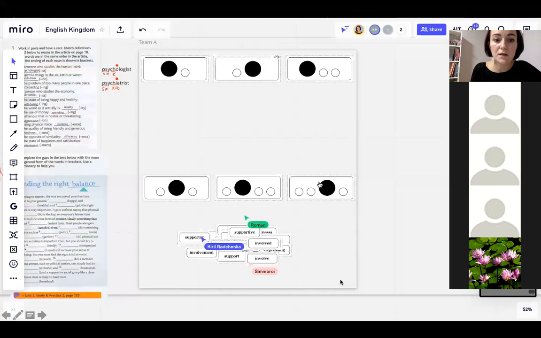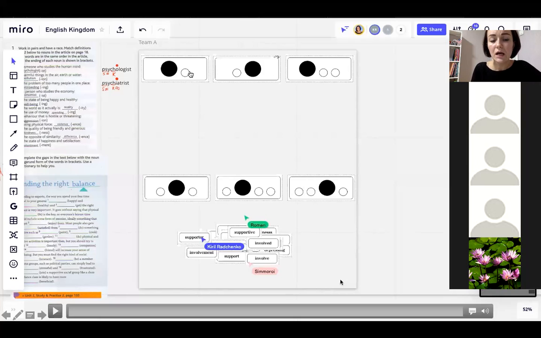Now, here you can see another activity. Different cards. Here the idea was that they had to group the words according to their stress patterns. So, for example, how it works.